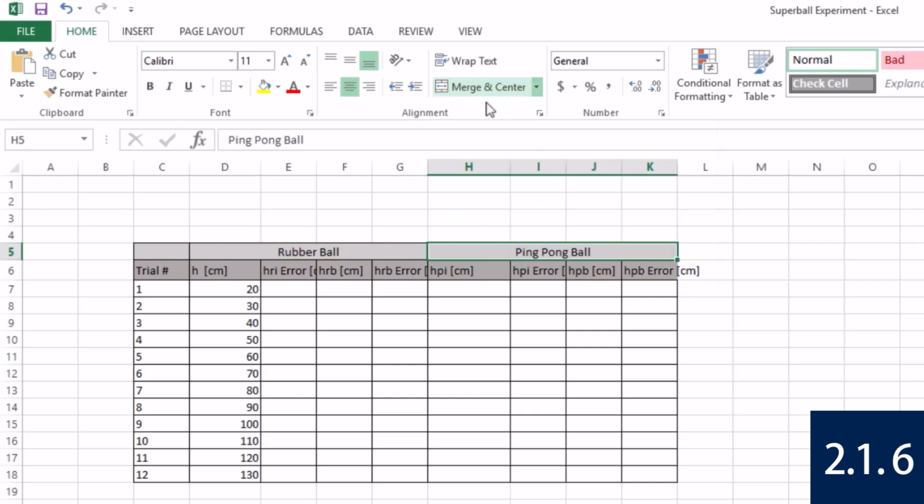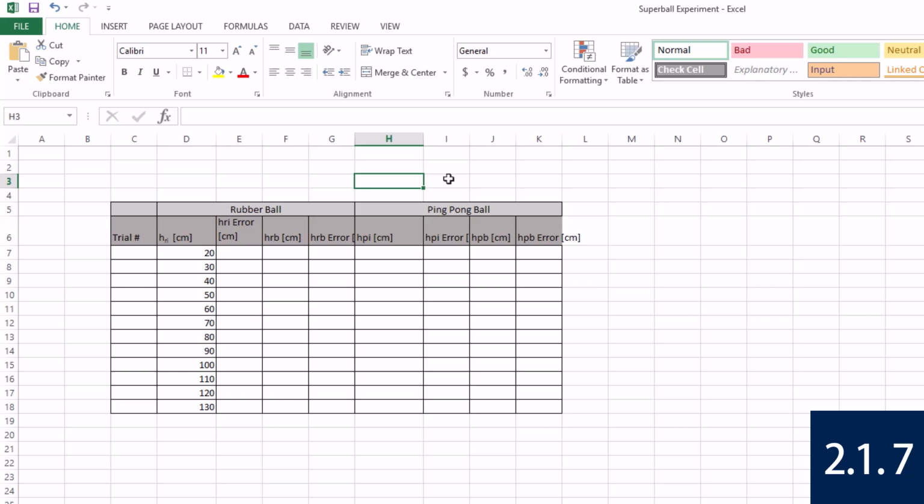If the contents of a cell is significantly longer than the column width, the contents can be wrapped. This means that the cell will lengthen automatically, such that the contents fit within the cell. To wrap text, select the cell or column that you wish to format, then in the Alignment tab in the Home menu, select Wrap Text.